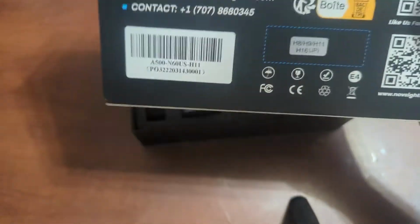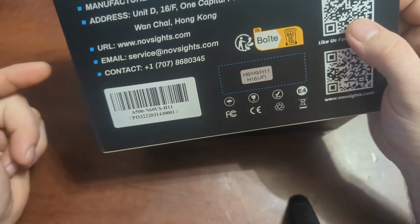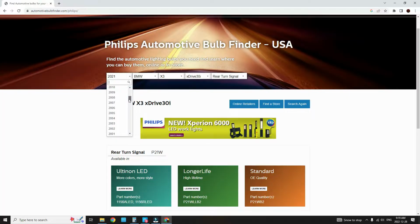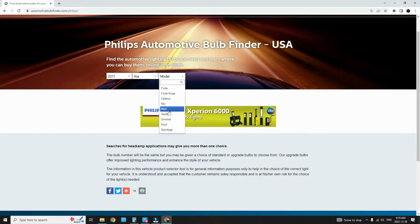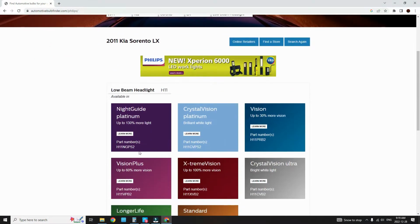If ever you're going to be installing LED lights and you don't know what type of light bulbs are onto your vehicle, you can go on to Philips Bulb Finder, and from there you can pick your vehicle, make, model, year, and it will tell you exactly what lights go where. It doesn't matter if it's a brake light, a headlight, high beam light, low beam light. It will tell you what light goes where. All right, just a tidbit of information for everybody.